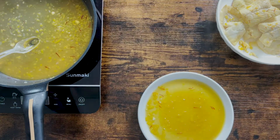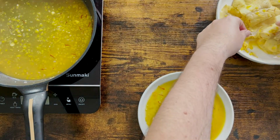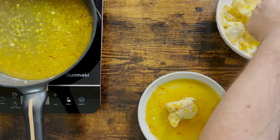Next, we're going to take a couple pieces of the cod. Of course, my cod wasn't the prettiest, but I'm going to choose the best couple pieces just for presentation. And I'm just going to layer a couple of those right on the plate.